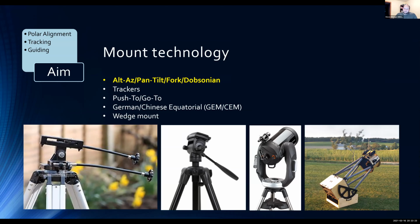And then lastly, you have the Dobsonian mounts, which are similar in a way to the fork mount, only with the base on the ground. These are usually used with something like a Newtonian, where the exit where the eyepiece is going to go is towards the front of the scope, and the scope is longer to begin with. If it was an SCT style on a Dobsonian mount, you'd be lying on the ground to try and see through it, so that wouldn't make much sense.